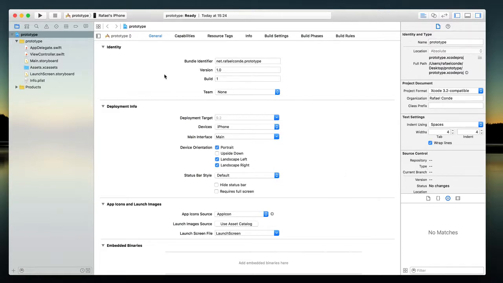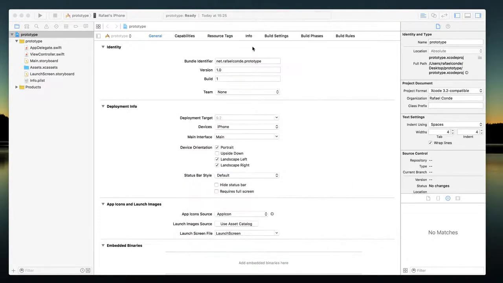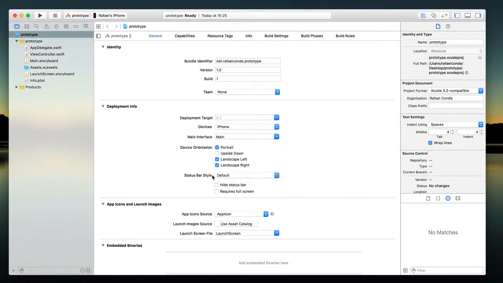All right. So this is the first thing you see. Let's select here where it says status bar style, because in our mockups we have a status bar, right? It would actually be way simpler just to hide that status bar, but because you probably have a status bar in your mockups, I decided to go with that scenario. So let's select that, and let's hit default, but let's check this, hide status bar. Okay, I'm gonna select that. Okay, so pretty much that's it for now.